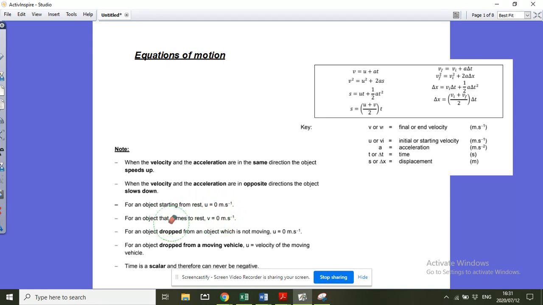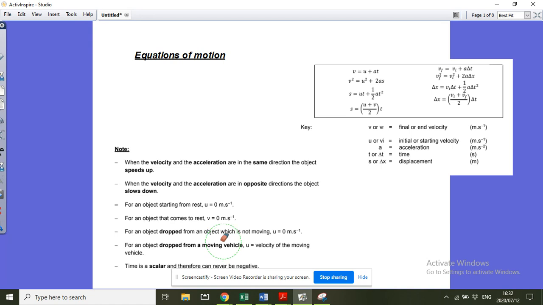When we are dropping an object, now this is going to be more when we look at vertical motion later, dropping means you are literally letting it go, and it means it starts at a velocity of 0. So that's also u equals 0. Sometimes they're going to tell you an object is thrown down. If an object is thrown down, then it's not dropped, and then the initial velocity is not 0. Please read these words carefully. If an object is dropped from anything that is moving, you need to remember it is moving at the velocity of that object before it is dropped.